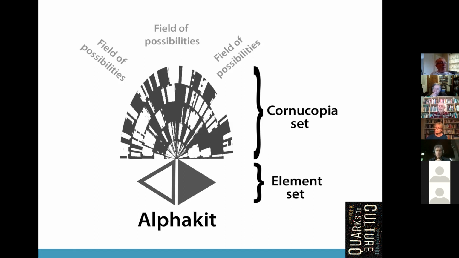Oh, I have a question. I have a question too. I don't know if it's going to be dealt with later, but with alpha, it puts it in the realm of language. But when you talk about nuclei, it seems that it's beyond the realm of language. So can you address the difference between the alpha kit and the language?